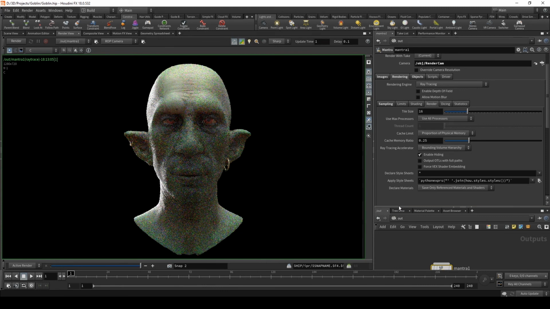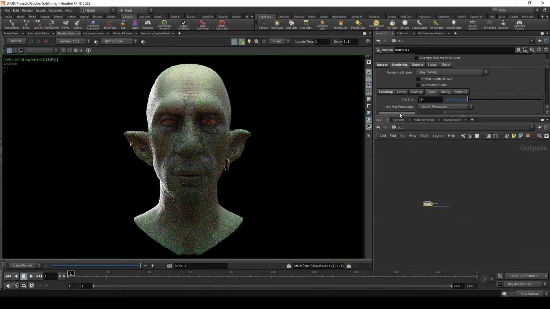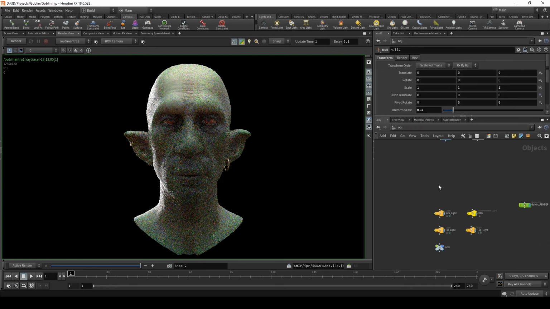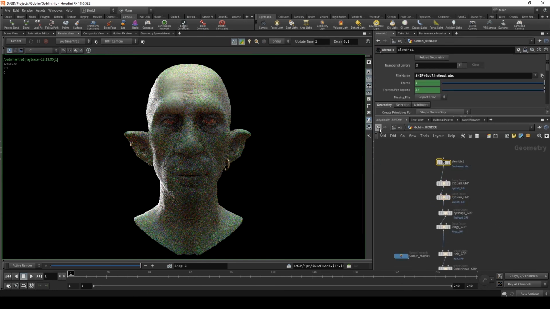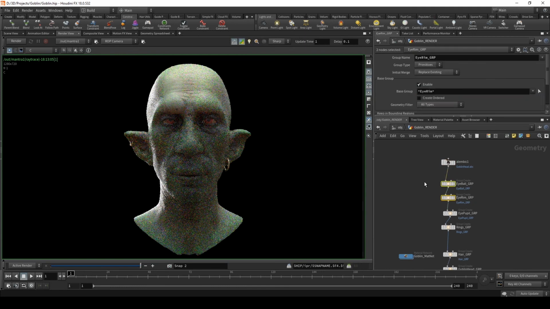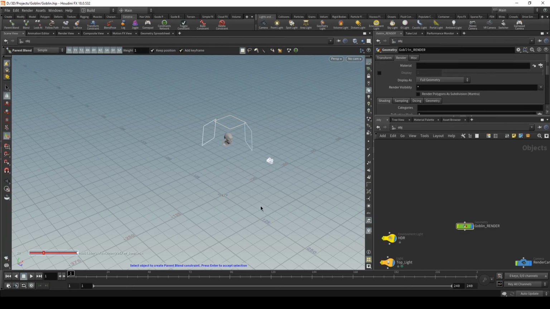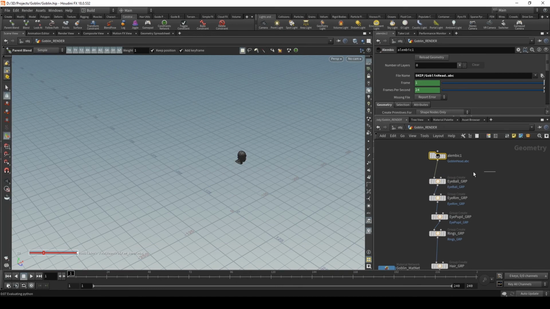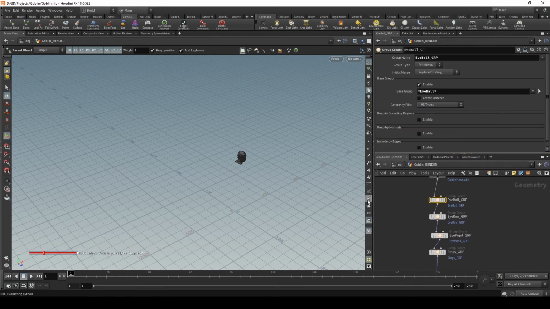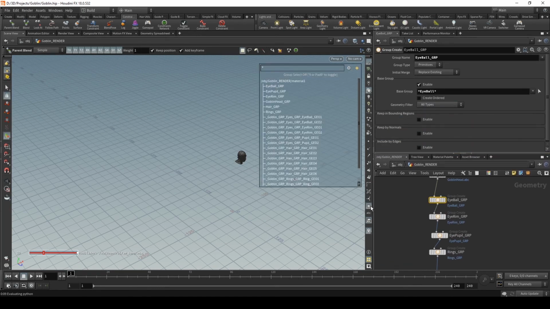Okay, so I think we've covered everything. The render settings, the objects, and so now you can make an object, put it into a scene. So we've got the goblin, we import an alembic from Maya, and then we created groups, separated the groups. So yeah, we imported the alembic and separated the groups. Remember to use this display group and attribute list. So this is quite a clean way. We use wildcards to do that.